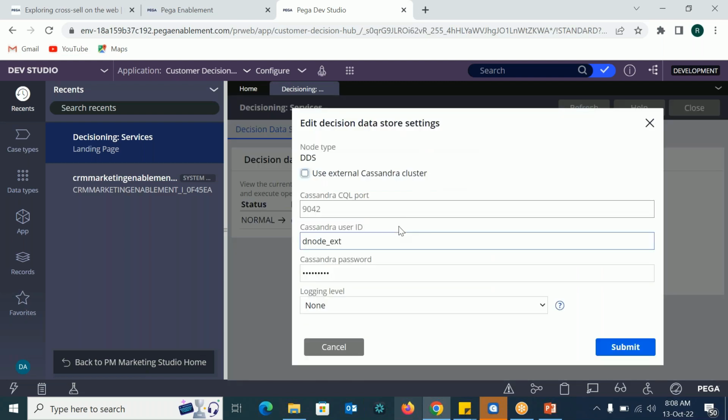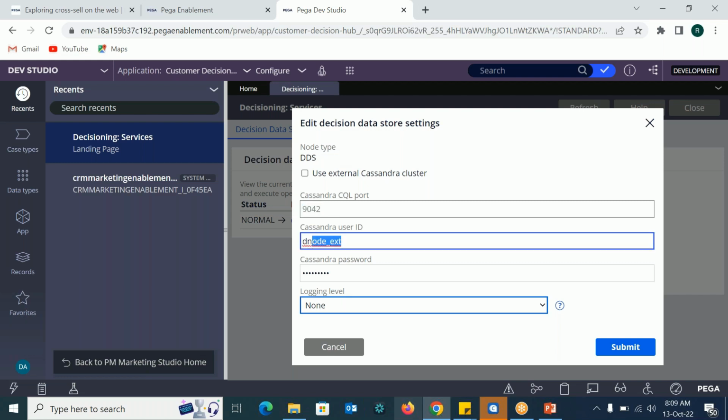So when you click on edit settings, then you will be able to see this information like the Cassandra information. This is the Cassandra internal database information. That means PEGA has installed an internal Cassandra database in your application, and this is the information like what is the port number, what is the user ID, and what is the password.